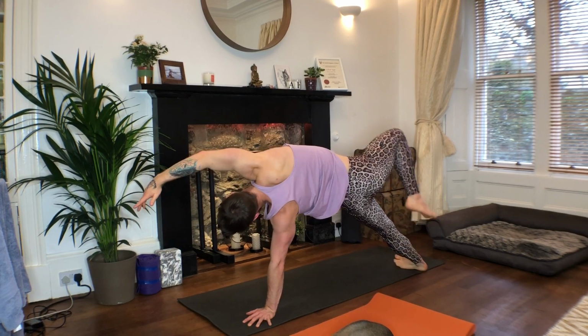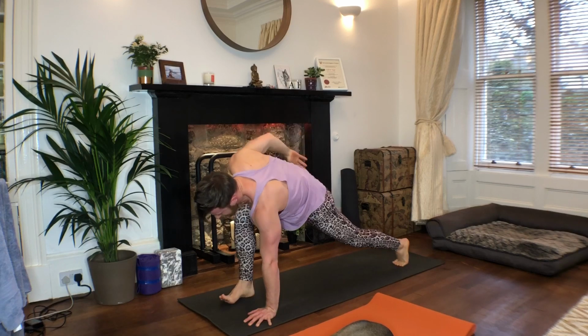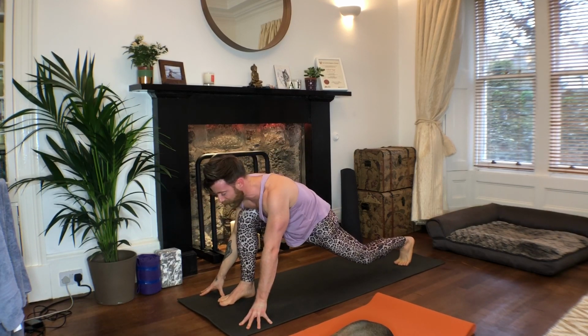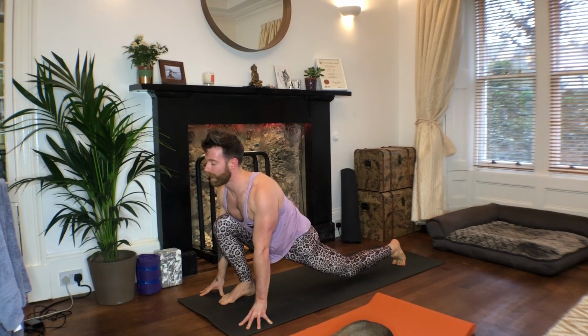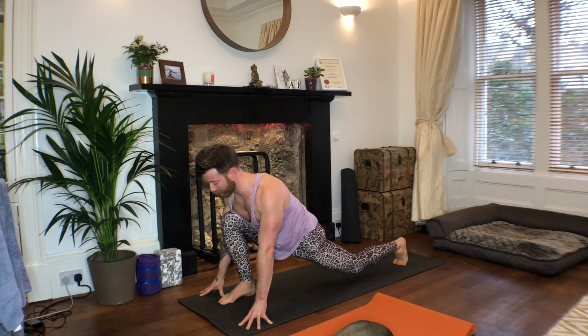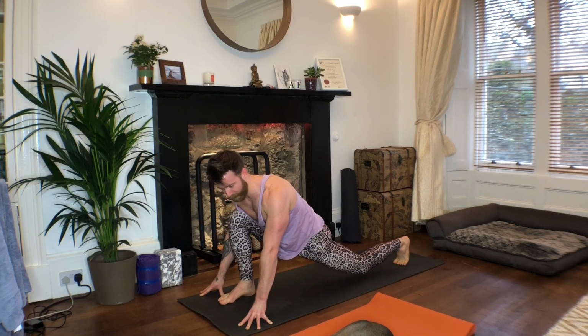Lunge. Exhale, either use your hands to help or bring that right foot around, bring it close to your left hand. Sit both hands on the floor on fingertips. Inhale, lengthen the chest forwards. Exhale, lower the hips and begin to do a little bit of a rocking action forwards and back, creating space in the front of that left hip.